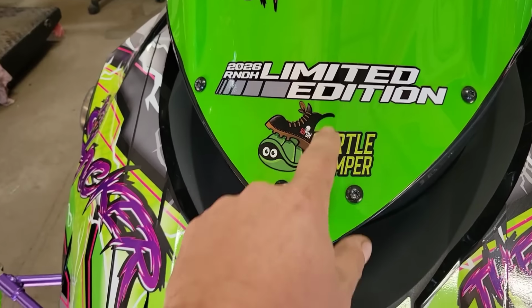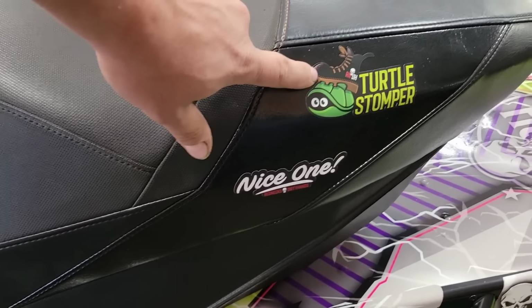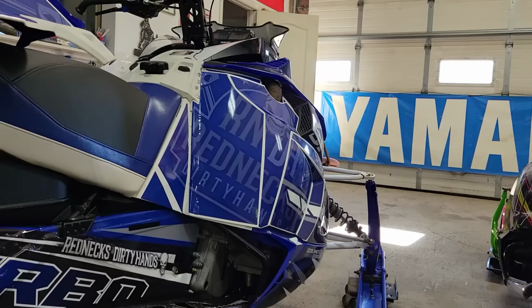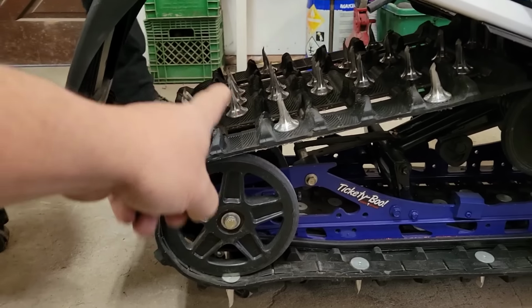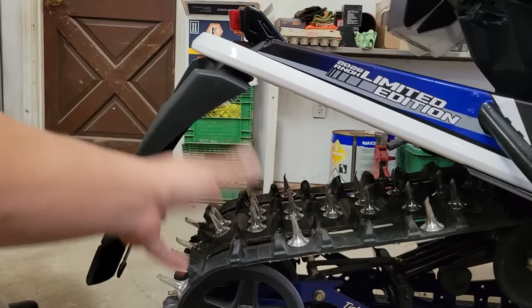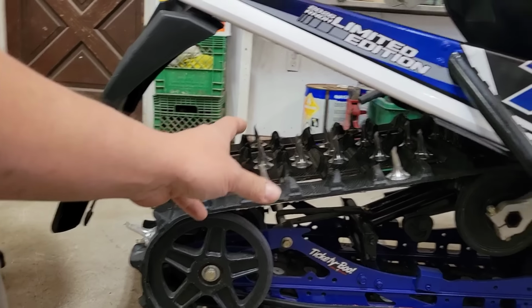And it's of course a limited edition turtle stomper as well. Look at the custom embroidery on the seat. Oh yeah, she's a nice one. You know, your mama's looking tight and right with this new wrap that Nick did on there. And then of course, it's got the huge dragons, or dangle diggers as I call them, from Arnie's Cat House there. People see these and they're just like, holy geez.